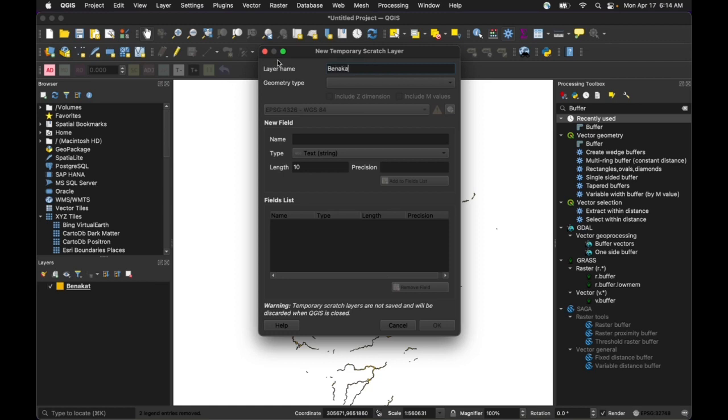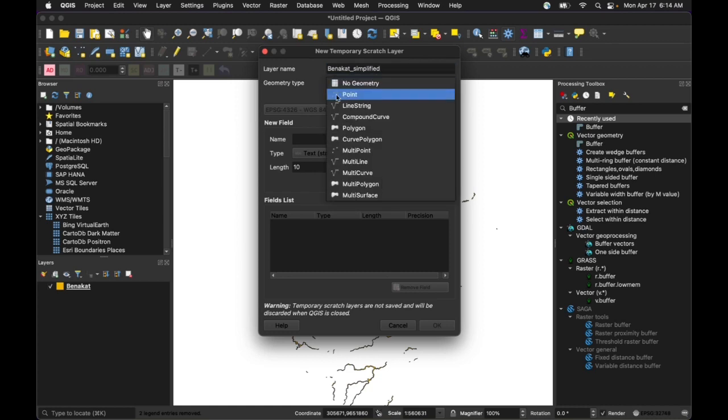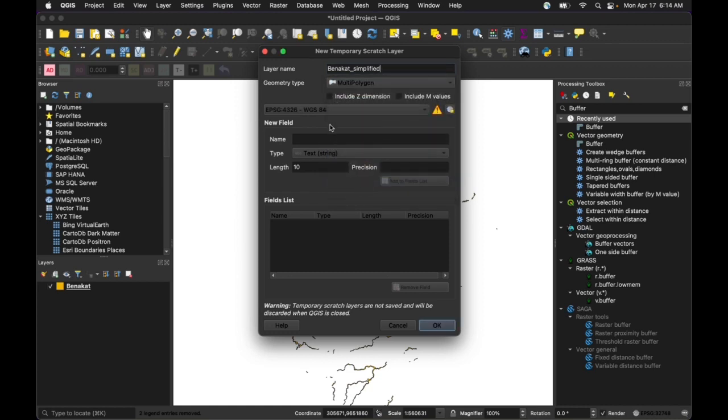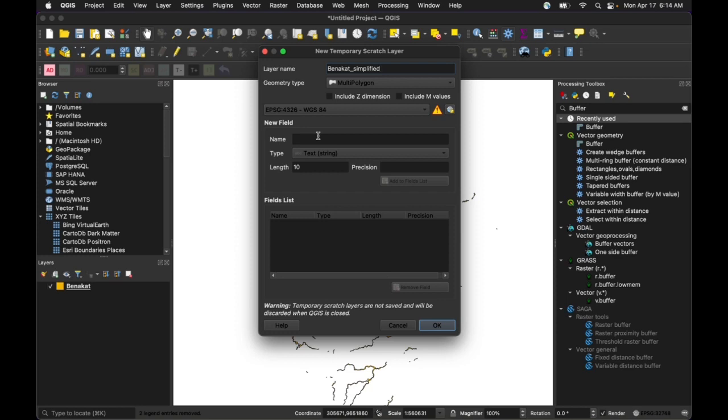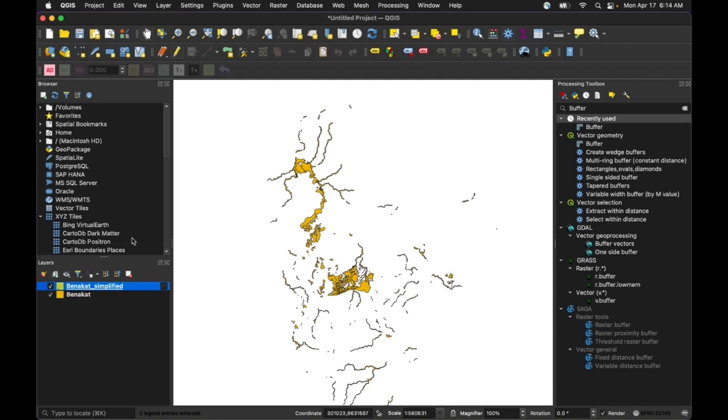Call this Banaka simplified, and the geometry type is multi-polygon because I want to have multiple polygons in there. EPSG WGS84. We don't need to create any other fields except for the geometry. Also makes it much more lightweight.